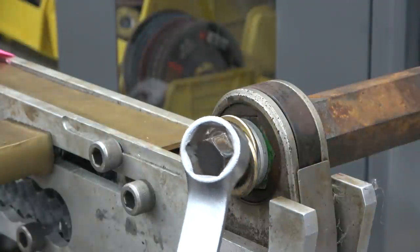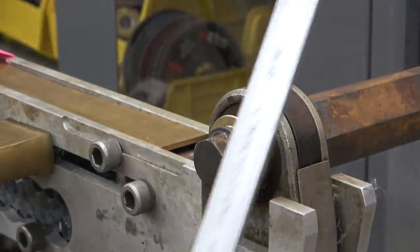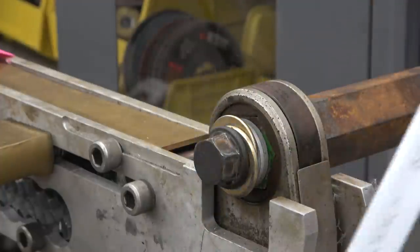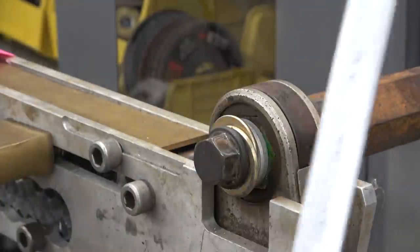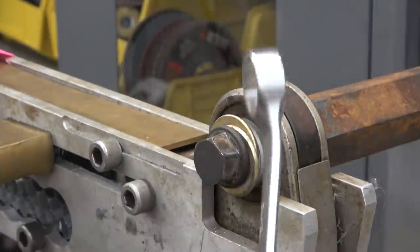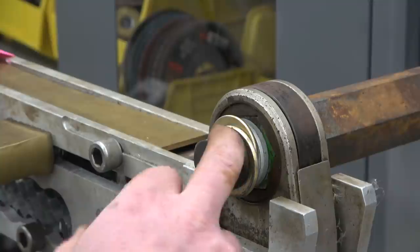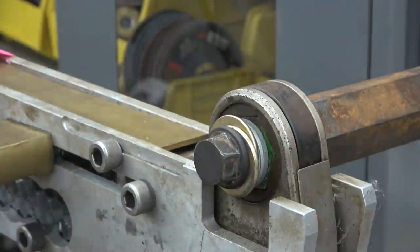The 6-point has not slipped. You're always going to find the bottleneck, and by strengthening one component, you just find the next weakest component. The next weakest component is the bolt, not the 6-point. So we'll go ahead and replace this bolt and use the 12-point.